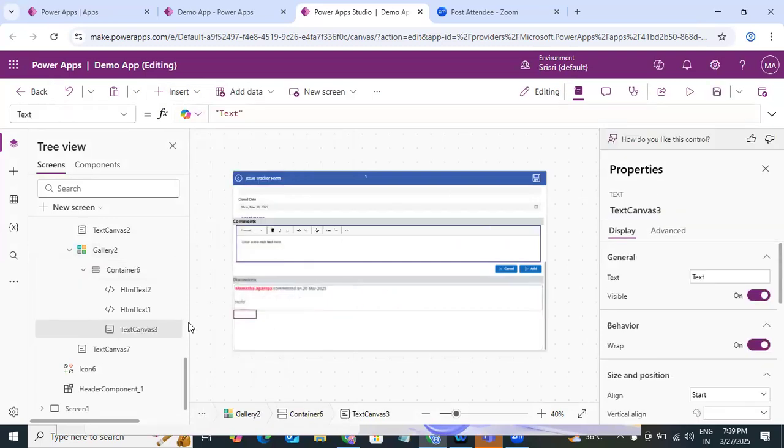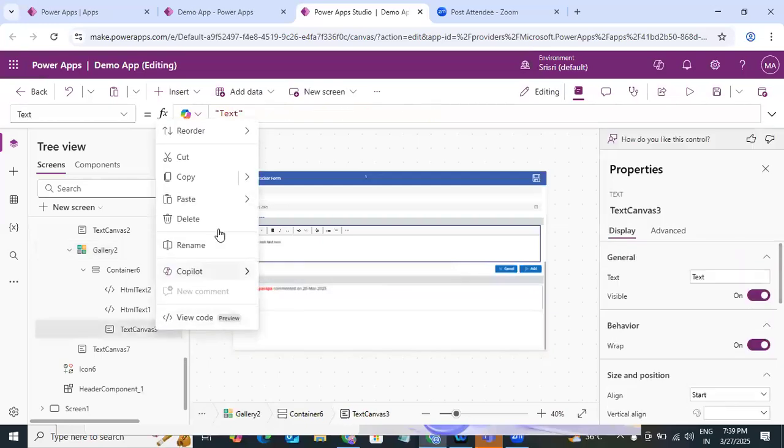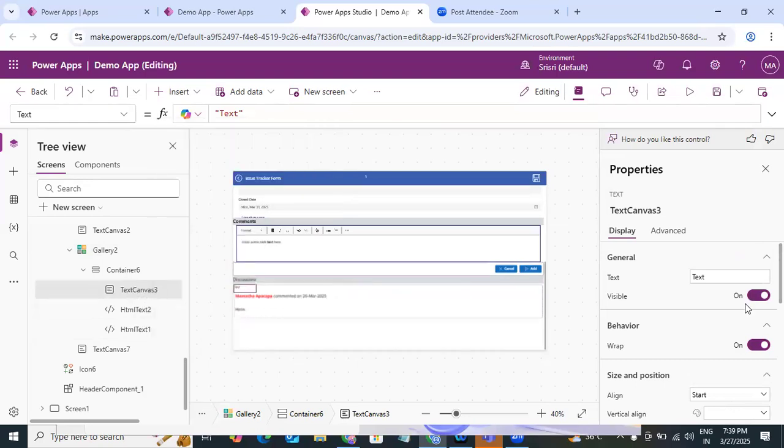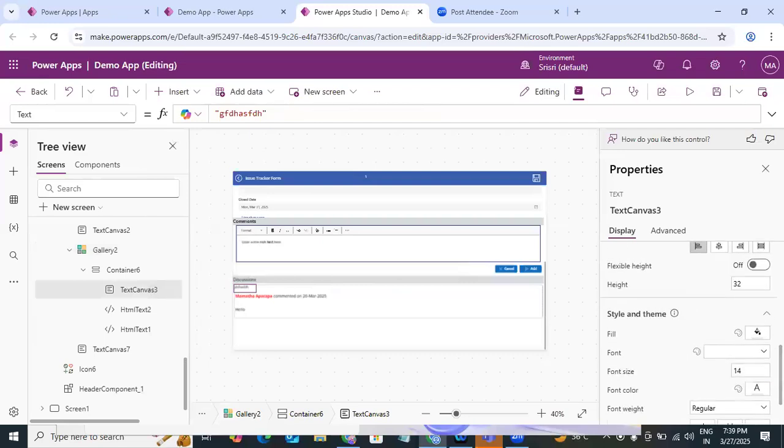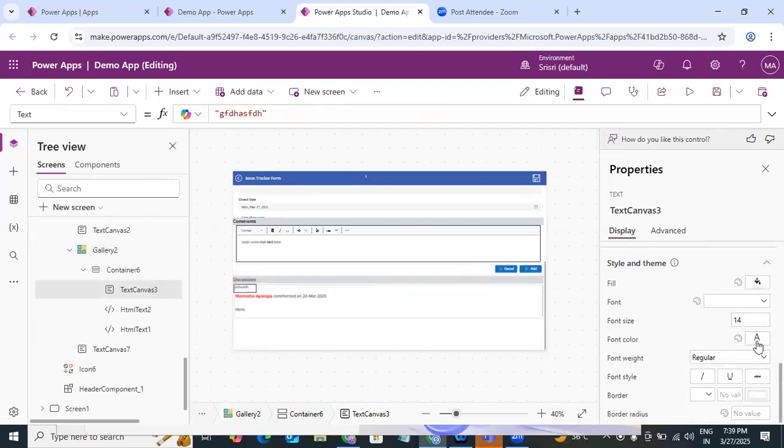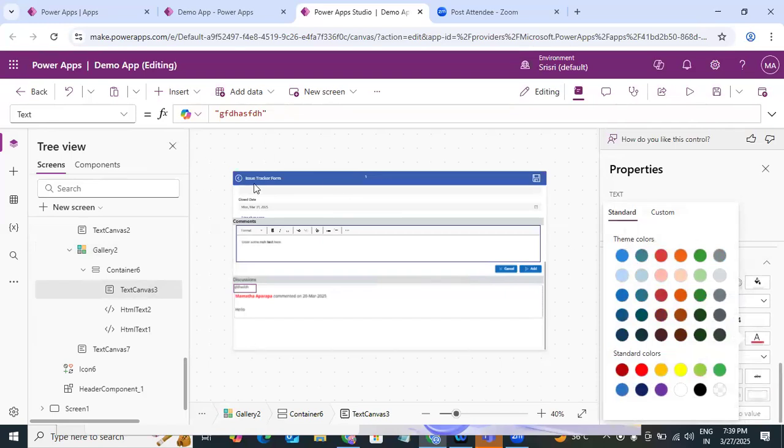I'll try to bring that upwards. So even if I want to add any text here, I can change it. If I want to change any color, it will change for the entire text, right? See, it's going to be changed for the entire text. But if I want to mention some words in one color and some words in another color, I can't do that with normal text color. Even HTML code won't support this in the text control.